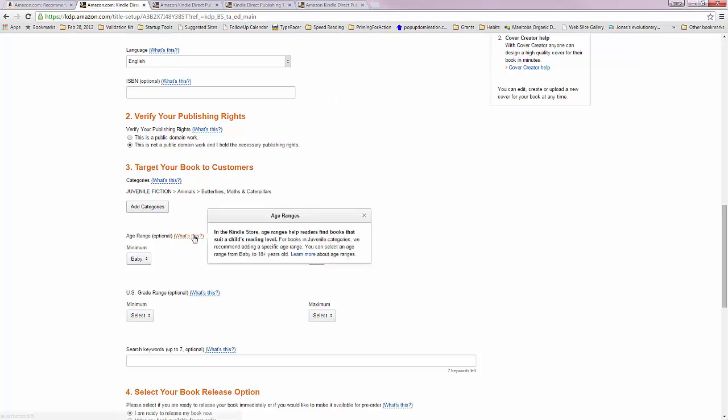For me, I think that there's a lot of flexibility in this, and you're going to want to target it from the pictures and the text.